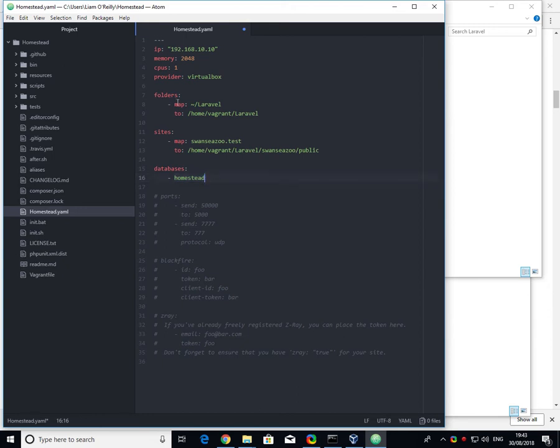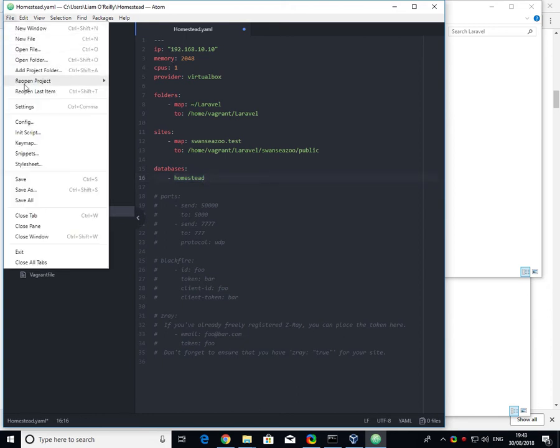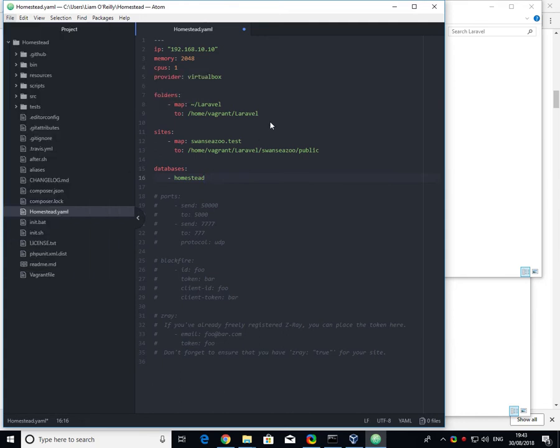Right, let me go and save this. File, save. Where's save? Save's done there. Right. The very last thing to do is, we haven't gone and bought this domain or anything, so how does our computer know where this is? Yeah? So what we need to do is almost trick our computer into this.